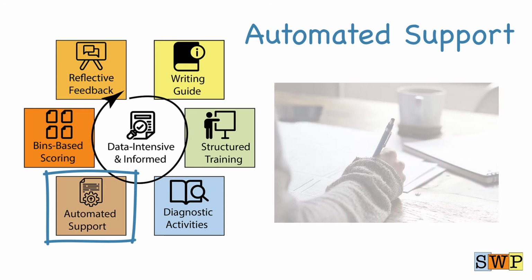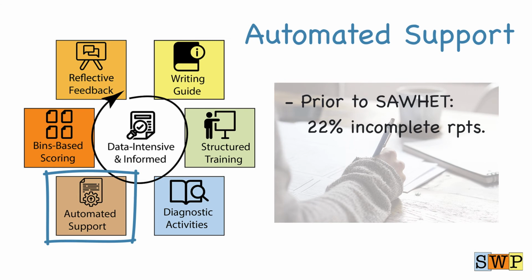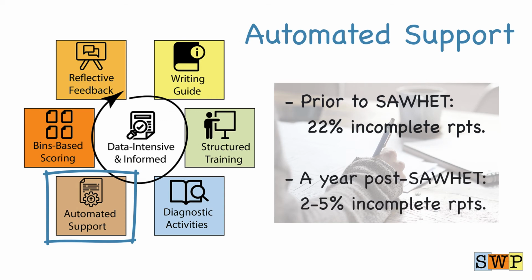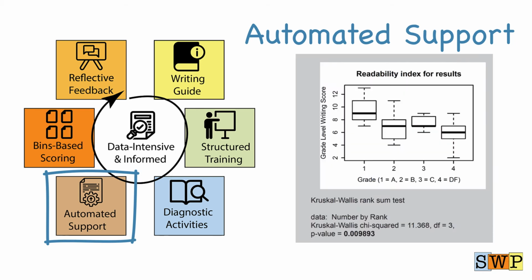Before we launched SawWet, up to 22% of students in our historical control group submitted incomplete lab reports that ultimately earned a score of unacceptable. Just 1 year after introducing the web form, incomplete lab reports dropped from 22% to less than 5% of initial submissions and less than 2% for revised reports. Our web form also standardizes report formats. That lets us use data science tools to extract information from hundreds of writing samples at one time.